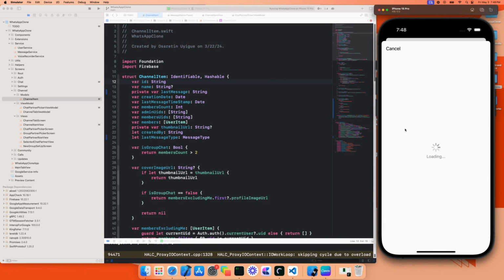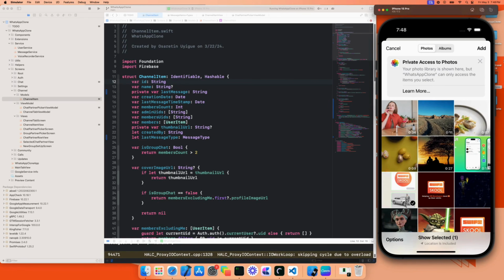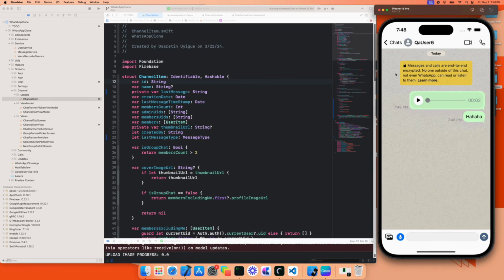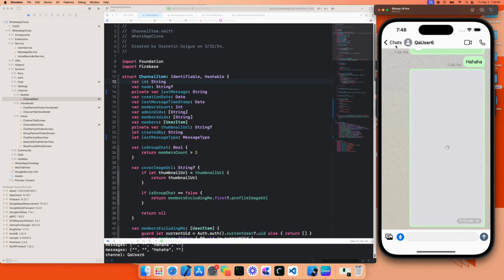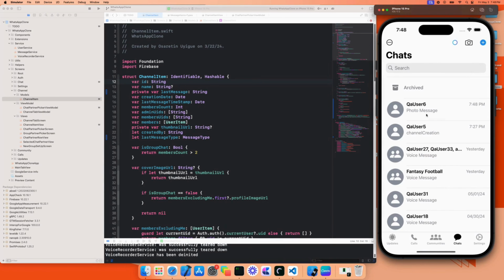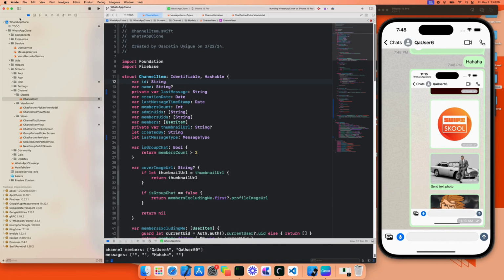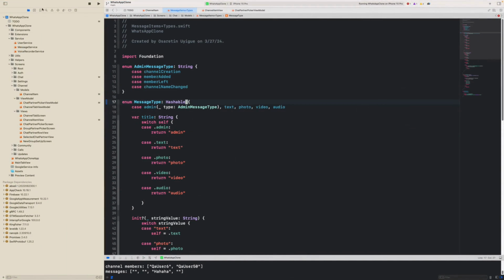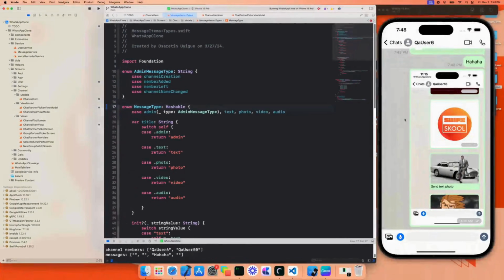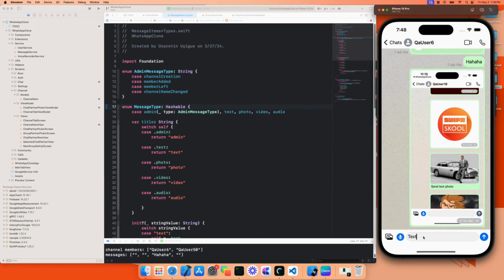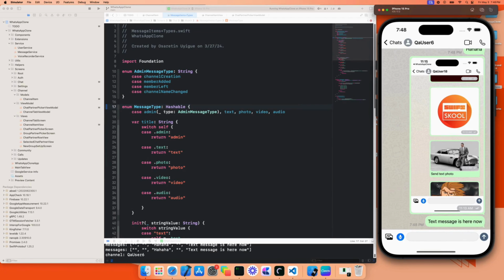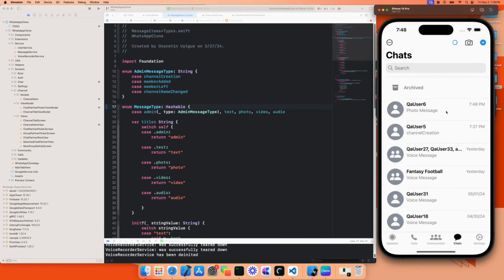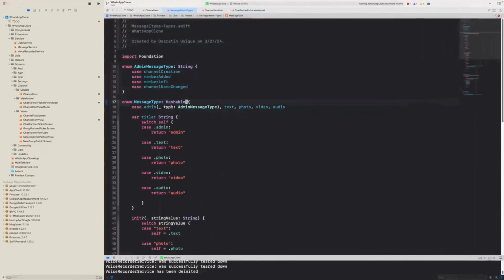And let's go right ahead and send a photo, and let's see what it says. It should actually say photo message when we go out into our channel tab screen. So if we go back out, it says photo message. But for whatever reason, it's the text messages that are not getting the right information. Again, let me just validate that really quickly. Text message is here now. Hit that send button, right? If we go back out, it still says photo message in QA user 6, which is incorrect.